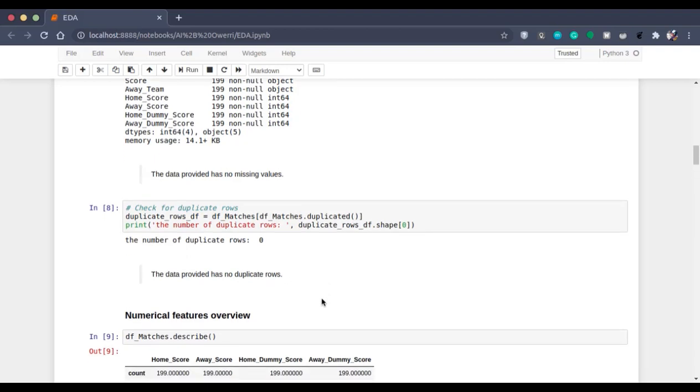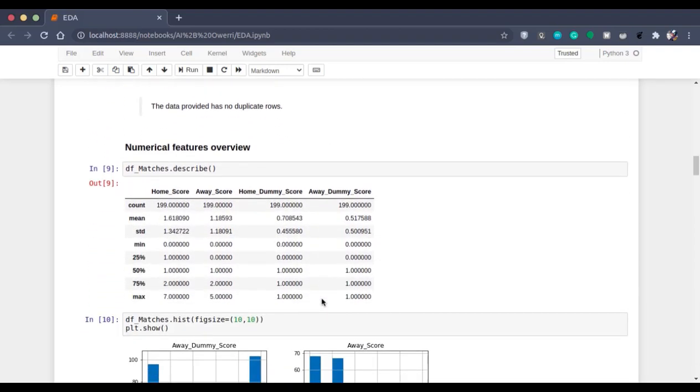Now to check our numerical columns, we use describe to see what they are saying. In home score, we can see the count is 199, that is 199 matches, which is good.